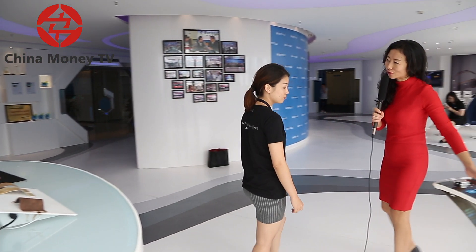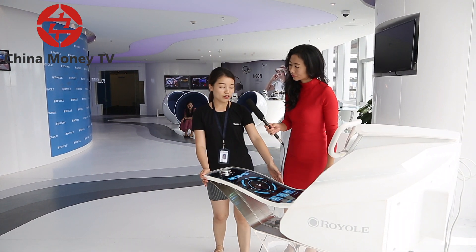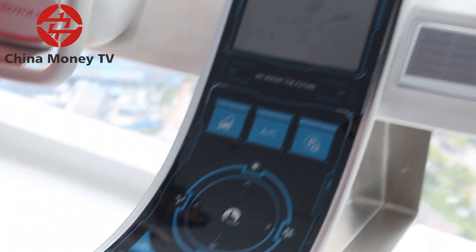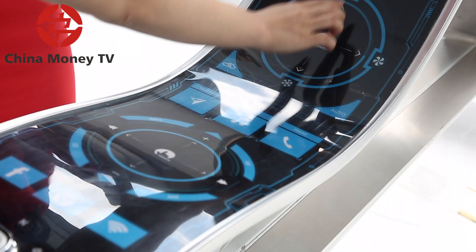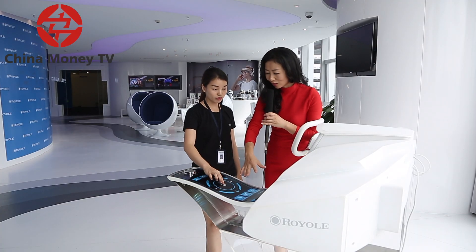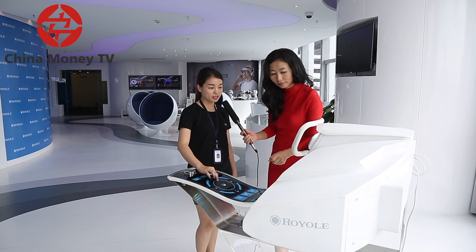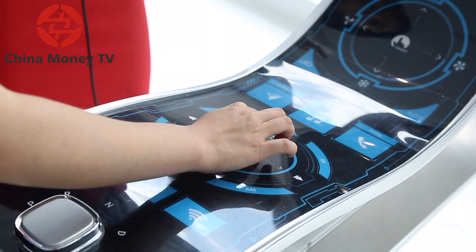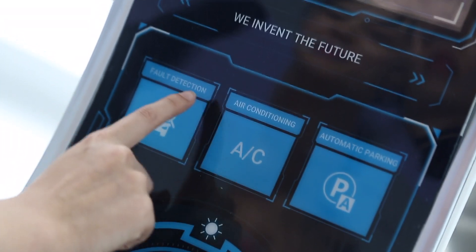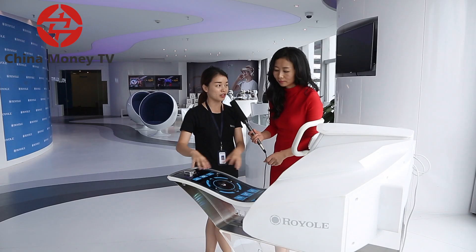So here we have an application for smart driving. This is our flexible sensor applied to a car dashboard — it's curved. That means there's no gear, basically none of those traditional car controls. As you mentioned, it's different from the traditional car dashboard; it doesn't have all those physical buttons. It can save more money to make this than a traditional car dashboard because it combines so many different things into one curved flexible sensor.